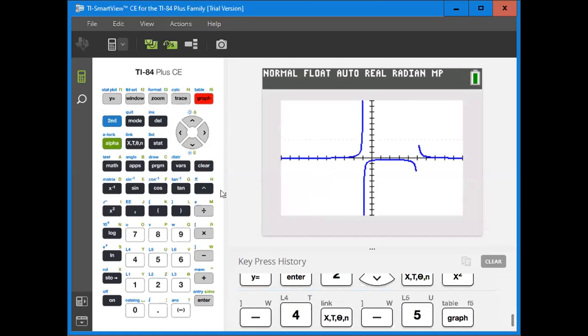All right, it looks kind of weird because your calculator struggles with asymptotes, right? The calculator knows that it can't touch that asymptote. It's going to get infinitely close to it, but then your calculator can't get its line skinny enough to be able to draw it all the time, right? But you can see here, this one shoots up forever, then shoots down forever, and kind of right in the middle, there's my asymptote at -1.